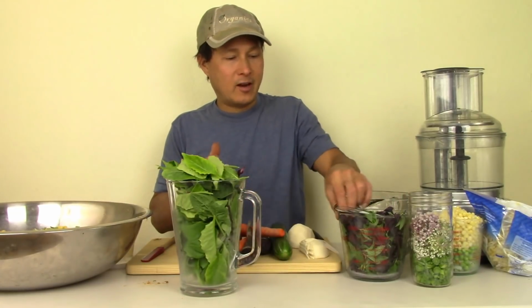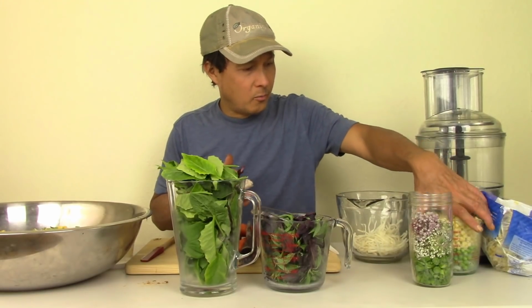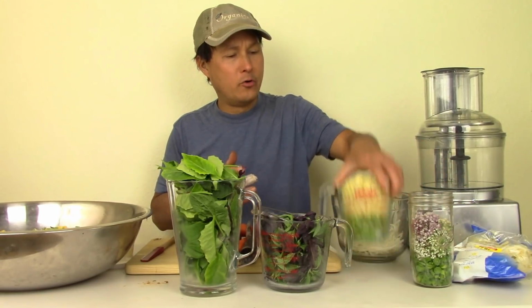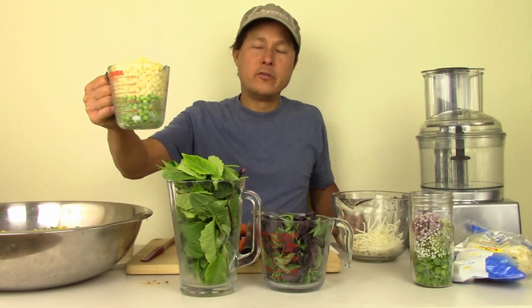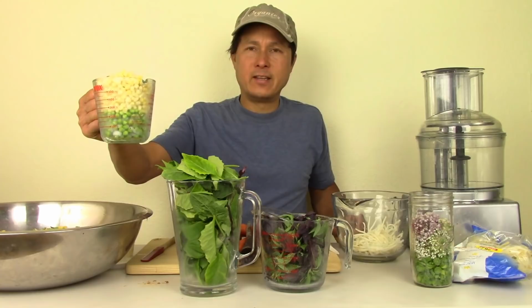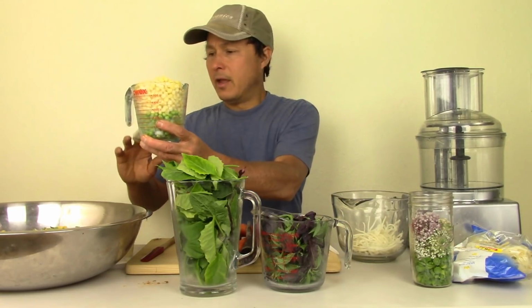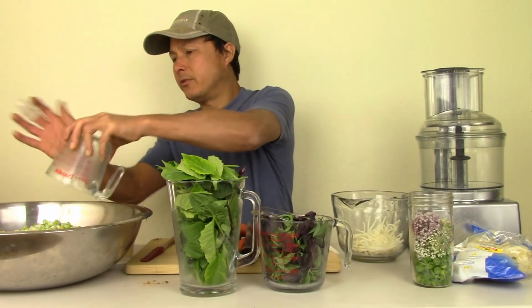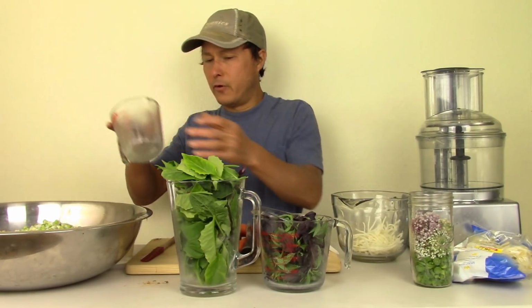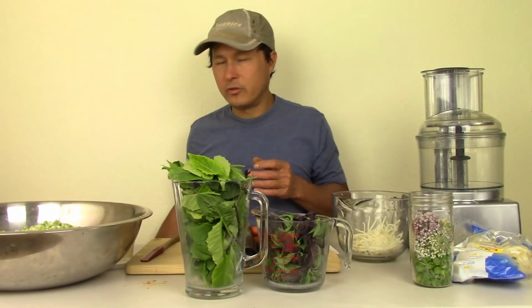We got a couple things that I fresh picked out of my garden that we're not going to add quite yet. And right here we have some organic frozen corn and peas. These have technically been blanched. Frozen vegetables have been blanched before freezing, if you're buying them from the store. Of course, if you do it yourself, you don't need to blanch them. And frozen fruits are not blanched. So it's about 2 cups total, 1 cup of the frozen organic corn and frozen organic peas. I get those at Costco.